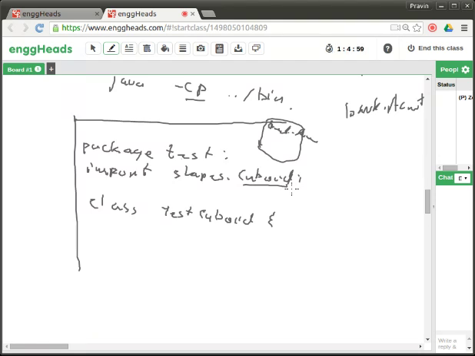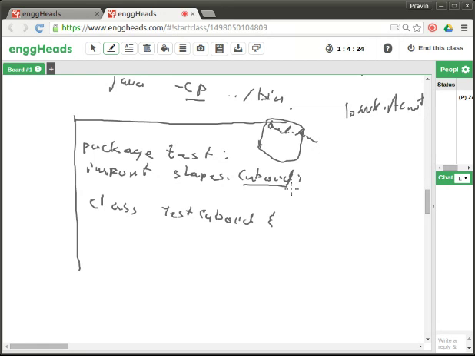You're making a declaration once, and it applies to the entire Java file, not just this particular class. In this Java file, anywhere you come across cuboid, replace with shapes dot cuboid.